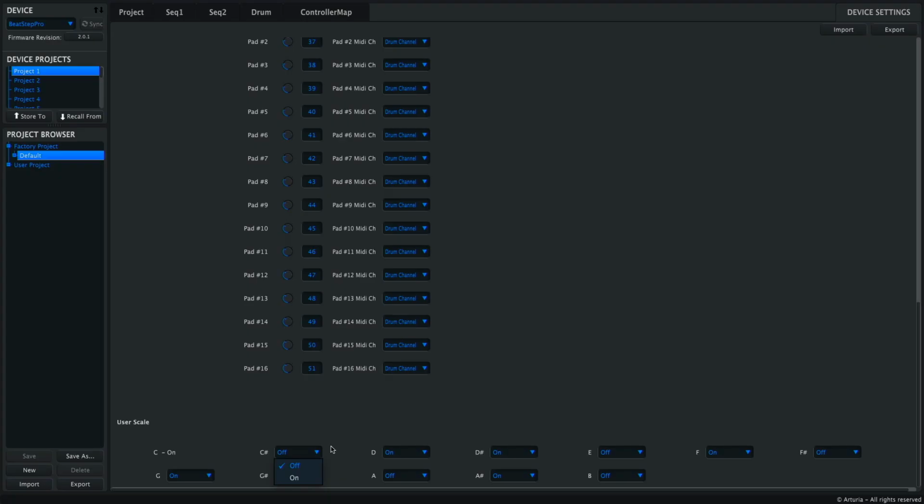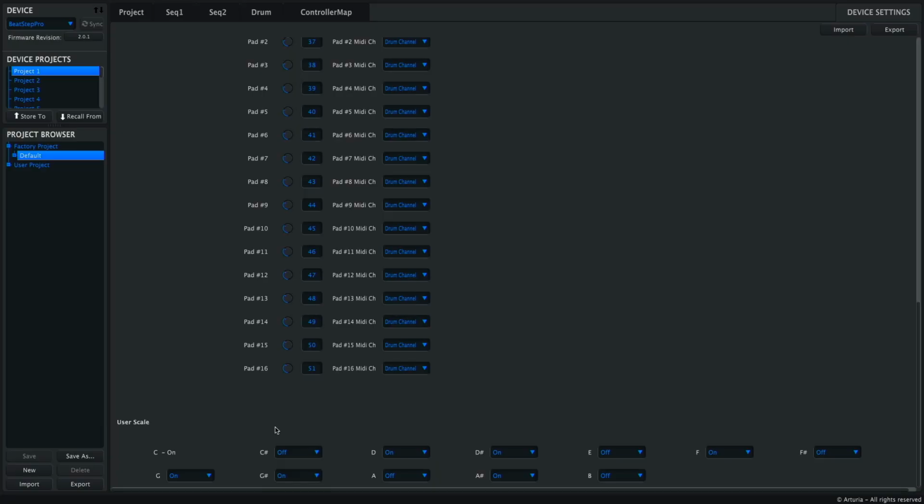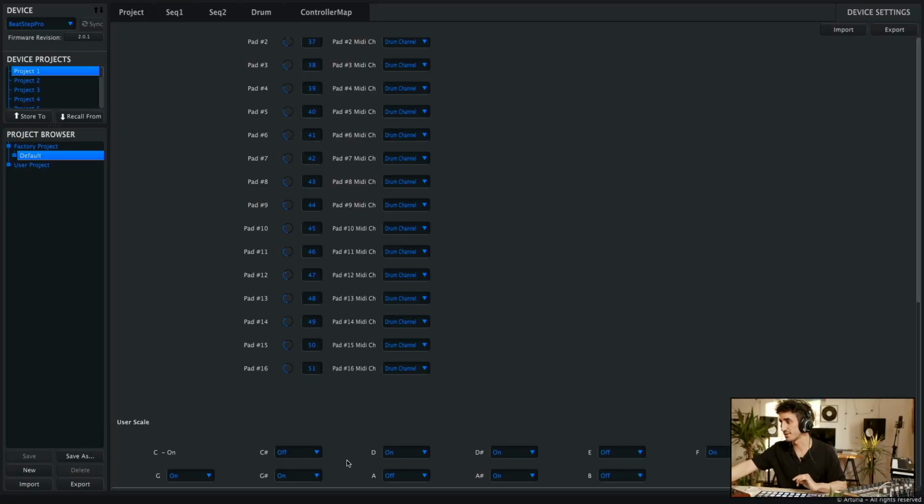Okay, moving forward. I see there's a user scale function on BeatStep Pro. Can I add other musical scales quantizing options with it, like Phrygian modes? So if we go to the MIDI Control Center again on my screen, what is possible is to use those notes that are here.